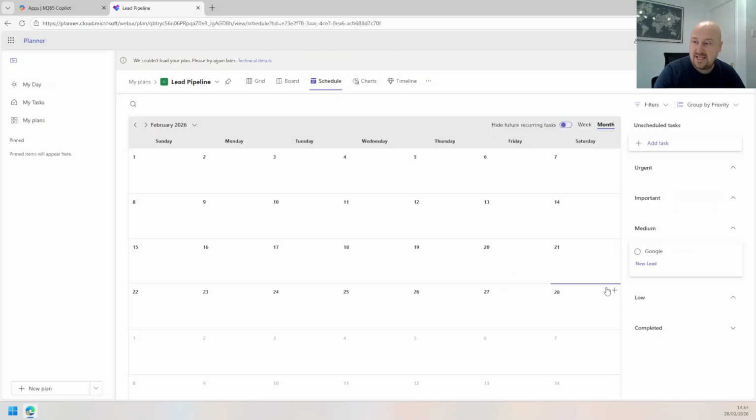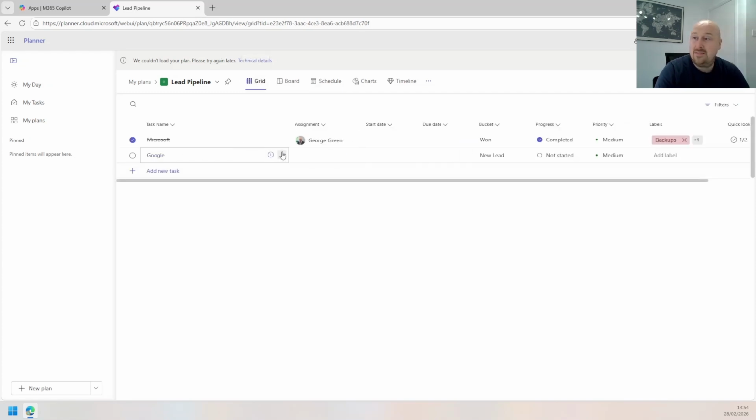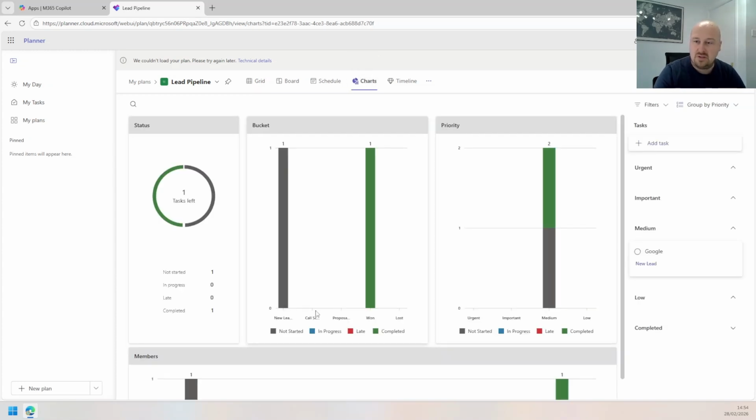You can see by schedule, if I had a date on my jobs, then they would appear on here, and you can just even see them as a list as well. So lists and Planner have some overlap, but some do think one does things better than the other, kind of out the box, even by chart as what's how much is in which and what's completed. So grey is not started, green is complete in one. So you kind of get the gist there.